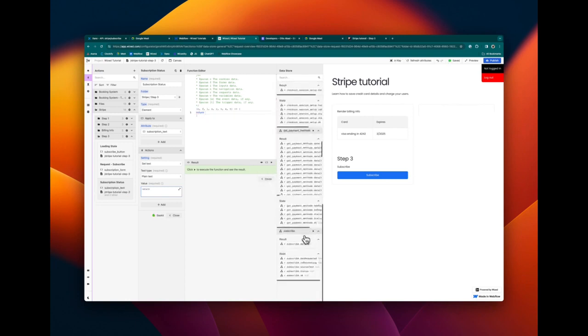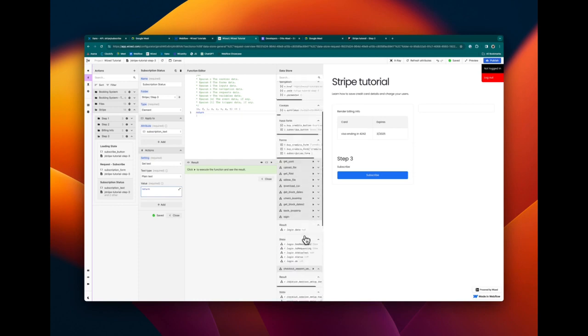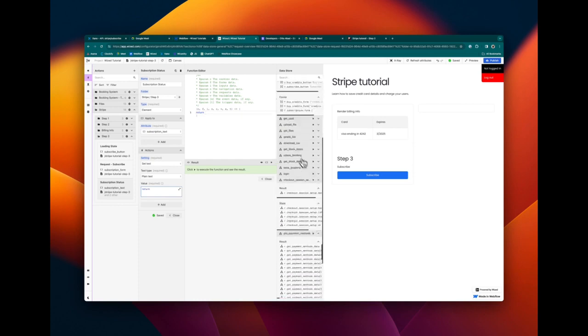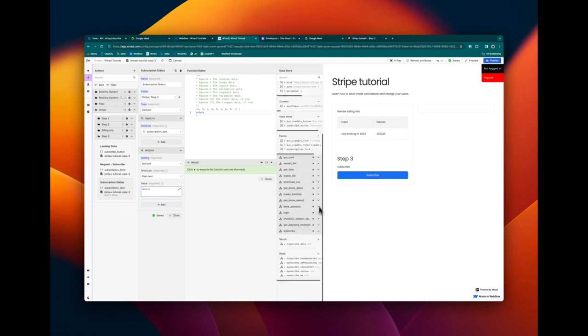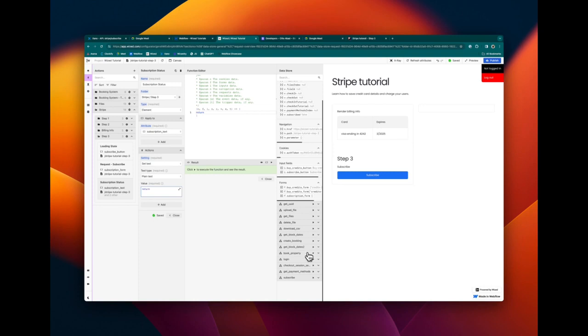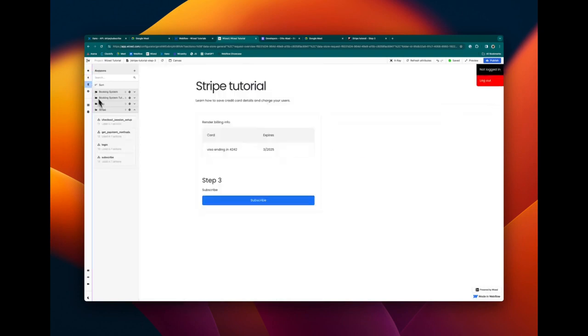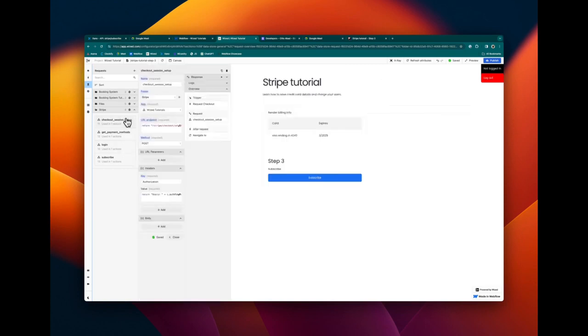So if the user is already subscribed, right? So I will do, where's the get user? Oh, I don't have the get user request. Oh, no way. Yep, I haven't set it up. My mistake, guys. Let's create a new one called get user. We need to do that on each step.